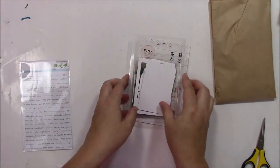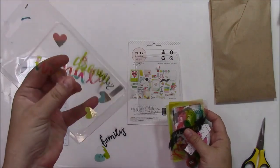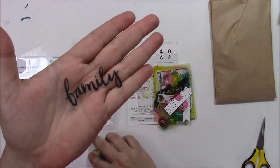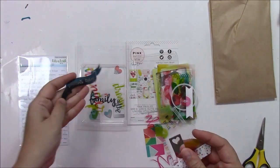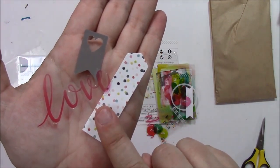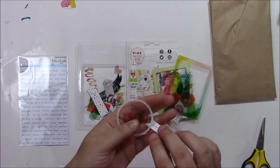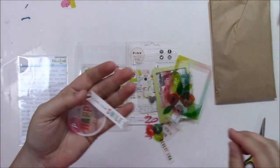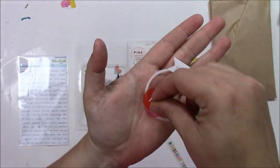So we'll go through this real quick, and then we'll see what else is in that brown paper bag. Some one words. This one says family, and heart. Celebrate today banner. A tag. I think that one's love. And then this is just a paper. All right, I'll pick that up in a minute. Our happy place. I like your smile. And then just a P. Oh, maybe they have a whole bunch in there. Oh, they do. I bet they spell out happy. All these little circle things.